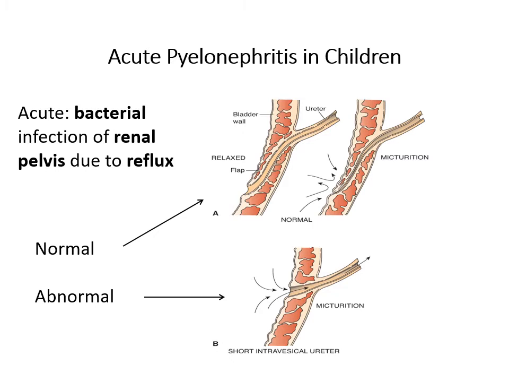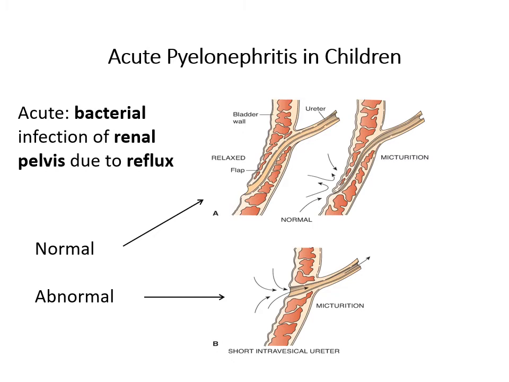And that's a real issue, because every time you have a bout of pyelonephritis, it's a bacterial infection of the kidney, and you injure the kidney a bit. It's a minor injury usually, but if you have recurrent pyelonephritis as a child, it can lead to chronic renal failure later in life.